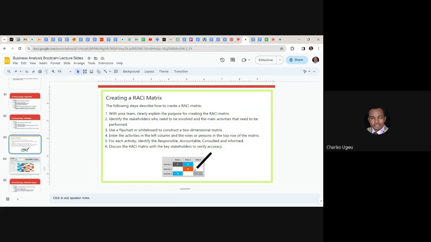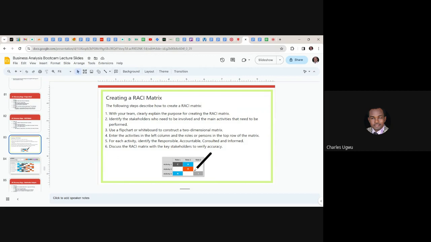This is a duty of the project manager to create a RACI with the team, but the team must be informed. You must bring the team together. Even if you created it in isolation, you need to explain it to the team. The best practice is that the project manager assembles the team and creates the RACI matrix.